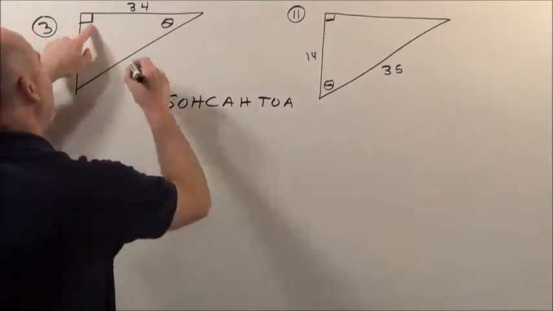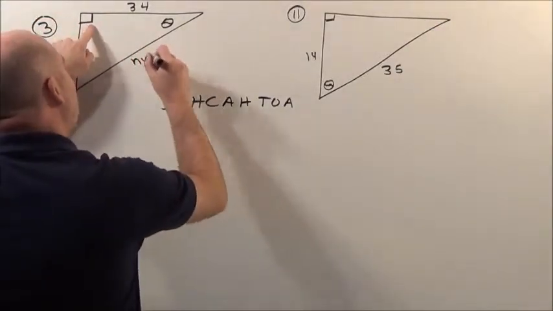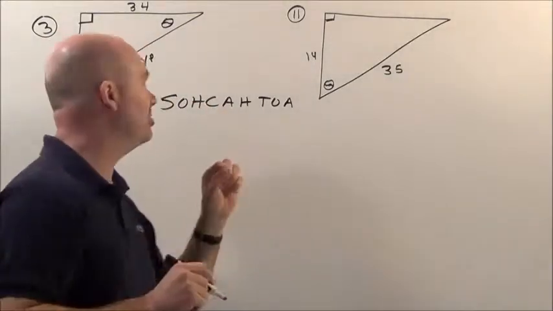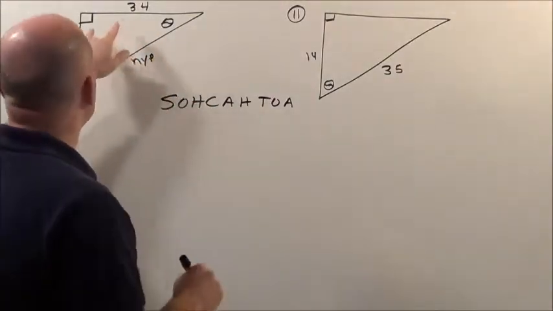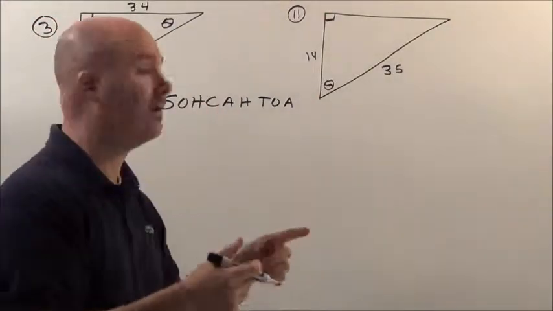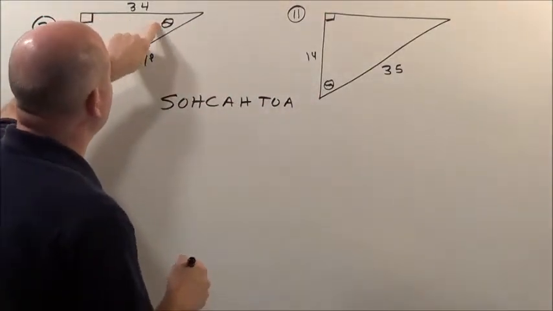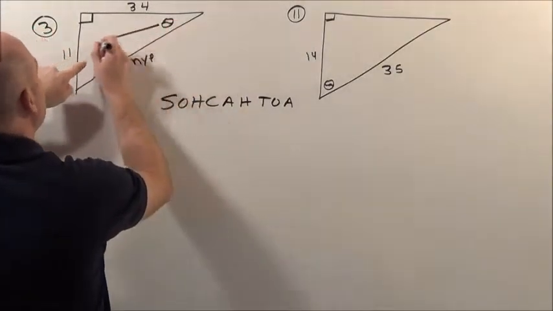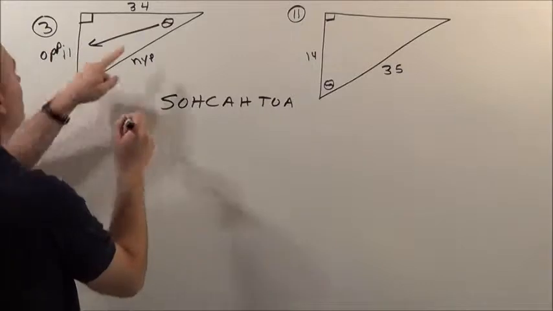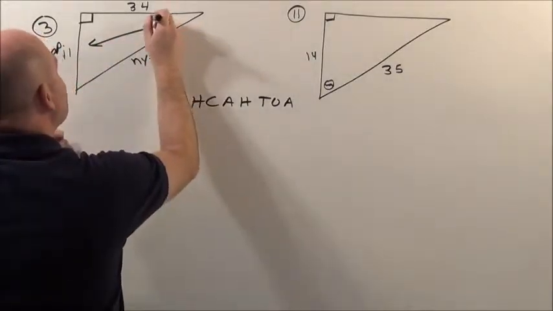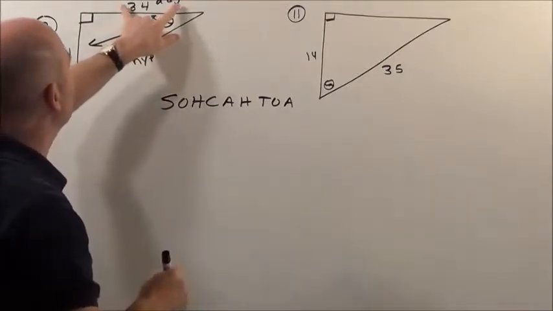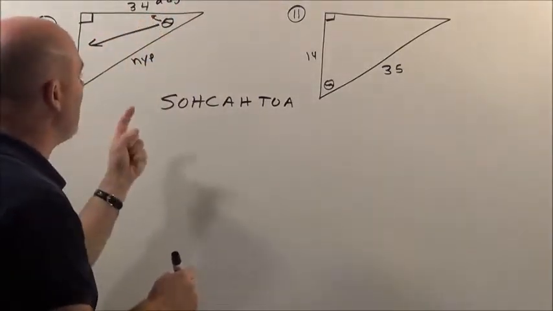Well, if this is the right angle, you and I know this piece is the hypotenuse. Across from the right angle is always the hypotenuse. Now, the adjacent and opposite sides can change depending on where the angle is. You and I are looking for this angle right here. So across from it is going to be the opposite. So this 11 is the opposite value, and right beside it, the side it's sitting on, is going to be our adjacent. So you and I are dealing with adjacent and opposite in this problem.